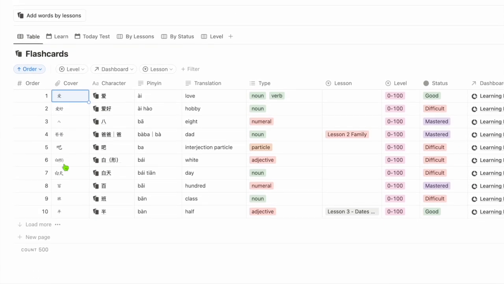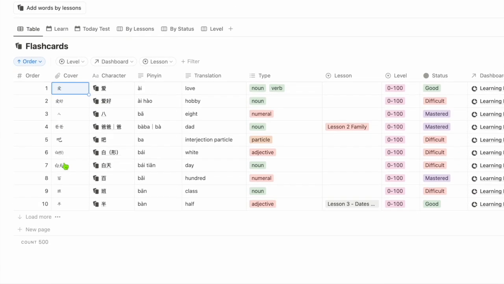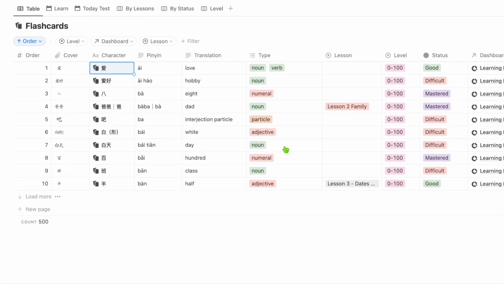But remember, there's like 500 of them, and that took quite a bit of time. But yeah. Then we have the actual character in text form, the pinyin, and translation here. You can also change these if you don't like the way I've translated them, and maybe you can add more notes to make it easier for you to remember.